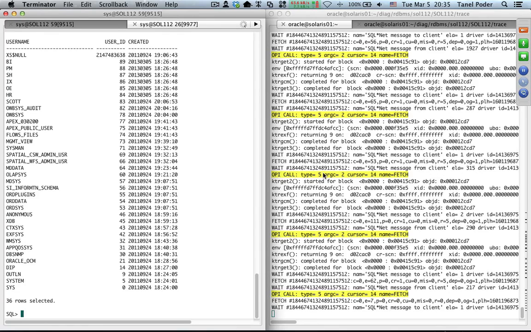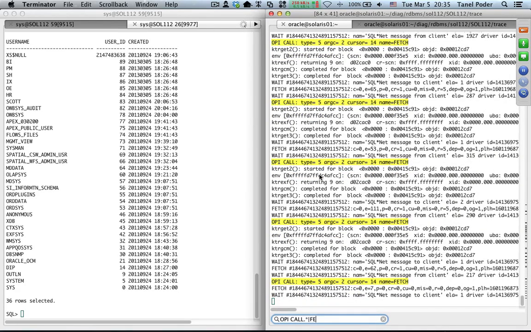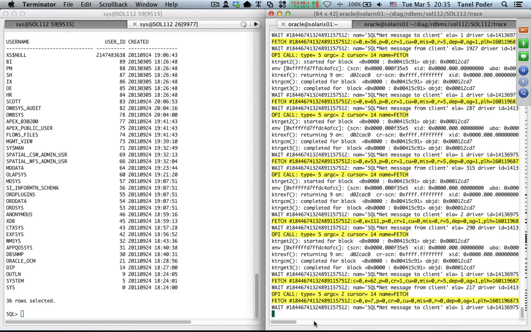Okay. So let me now highlight OrderBy I calls and everything about fetches. You see, I used my regular expression here with the pipe, right? So when it's highlighted, it's either OrderBy I call or a fetch, and whatever else is either a wait event or just a logical I/O trace.